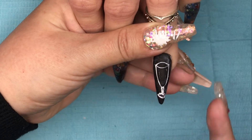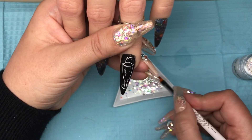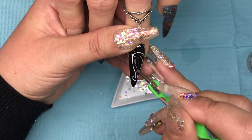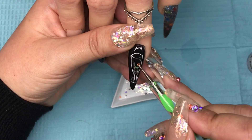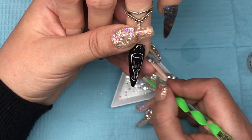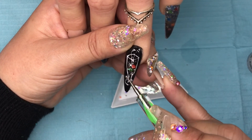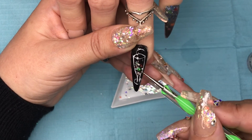Once I'm happy with that I give it a full cure in the lamp, then I'm going to put top coat over it and come in with this dot mix. I looked inside my glitter tray for white iridescent — I didn't want anything too bold in the champagne glass, it is New Year's Eve. I was looking for a dot mix with iridescent and found this baby pad with iridescent, silver, and white dots. I put a few in the tray so I could pick out what I wanted. The effect I was going for was: if the light hits the glass it sparkles, it twinkles — not a bold, in-your-face glitter. I'll cure that because it's going on top of top coat, giving it 30 seconds.